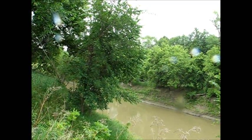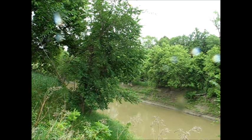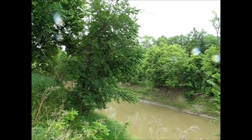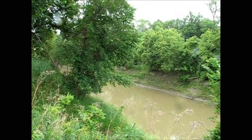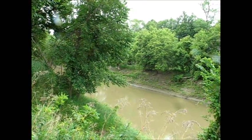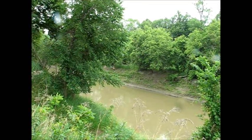In high water, they had a ferry they would run across. Now, I don't have any pictures of the actual ferry they used here, but I do have one of the one that was used at Fort Abercrombie across the Red, and it's pretty much the same thing. So I'll put that in here so you can have an idea of what it was like, but that one was on the Red.